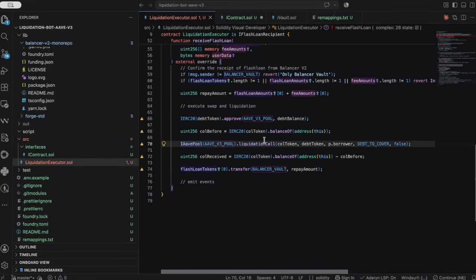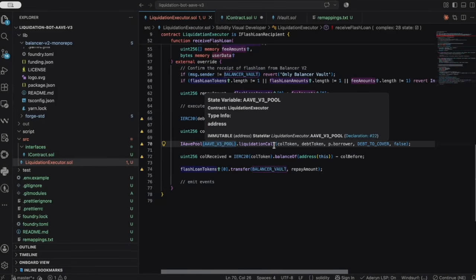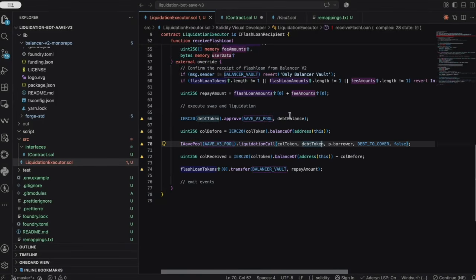When we are liquidating, we are paying the debt of this borrower, so we have to give approval to Aave V3 pool to take this amount of debt token from our contract. That way we liquidate this borrower.